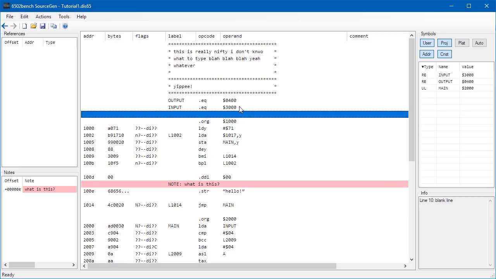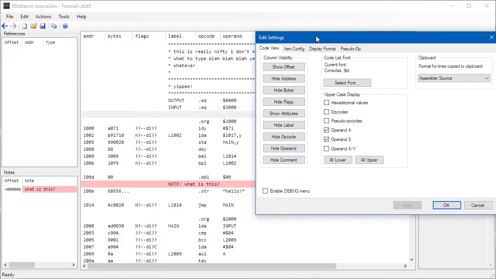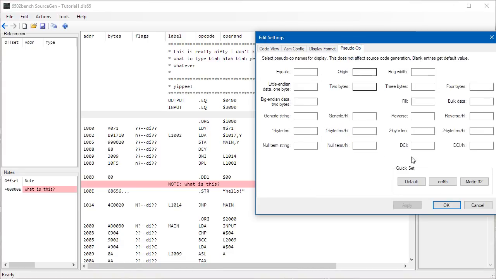Now, when you're looking at the output here, maybe you don't like the way it looks. So we also allow you to customize that. So for example, if you are an uppercase kind of person, change everything to uppercase. So now all the opcodes, operands, hexadecimal values, even the values over here in the notes window, they're now all uppercase.